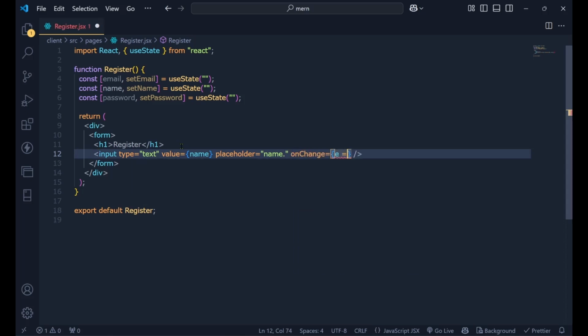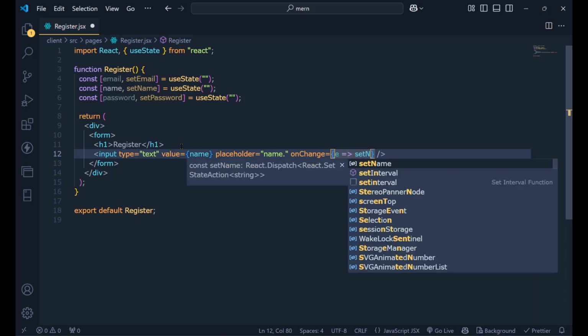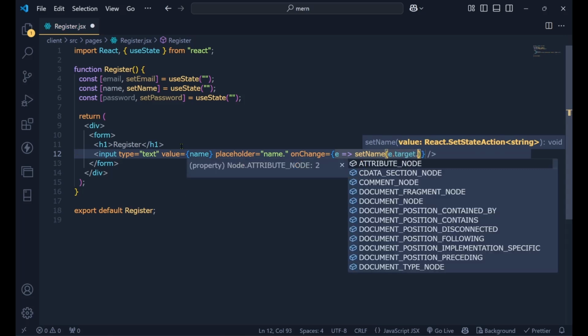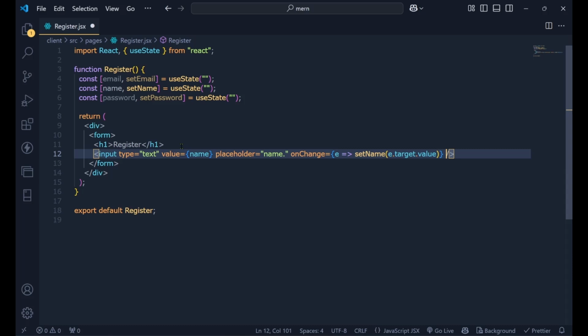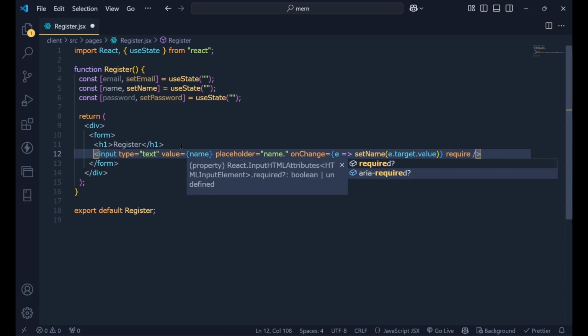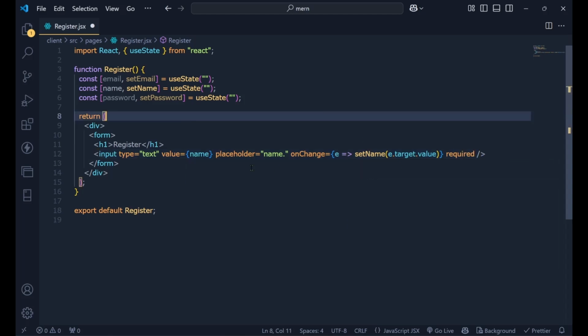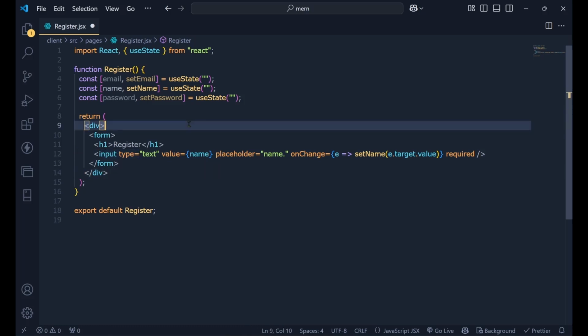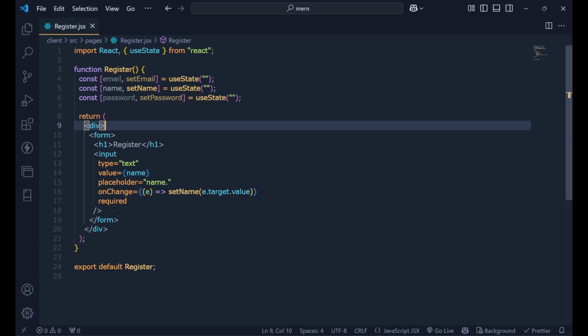So onChange, e, set name to e.target.value, same thing. And we will add one more attribute, which is called required, which means if you submit the form without filling in anything in this input element, the form will not get submitted. That is what I mean to say.